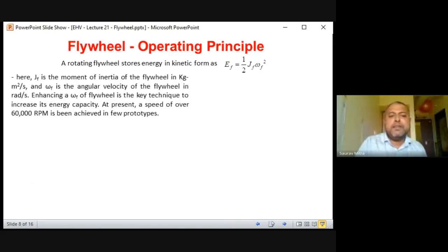So we have already seen a rotating flywheel stores energy, E_F. F stands for flywheel, J_F is the inertia, omega_F is the rotating angular velocity. So J_F is the moment of inertia of the flywheel in kg meter square, omega_F is the angular velocity in radian per second, and enhancing the omega_F of the flywheel is the key technique. So that is what is done in the ultra speed flywheel.